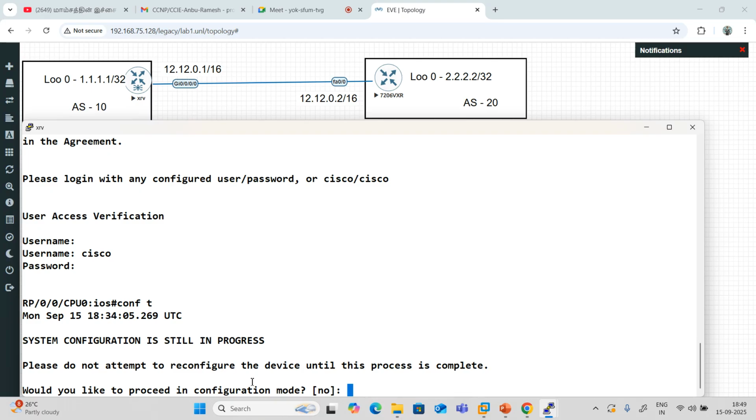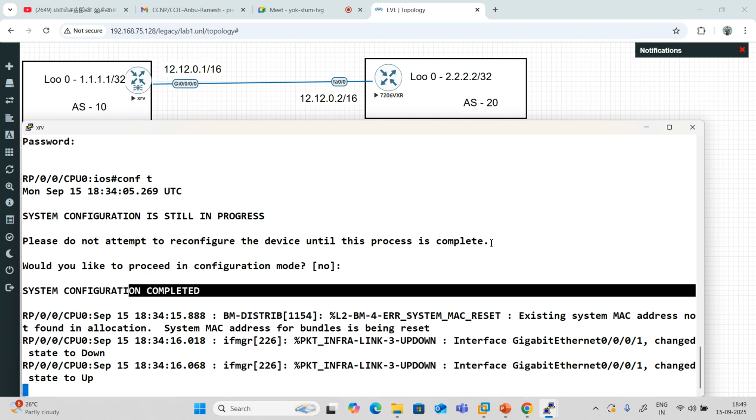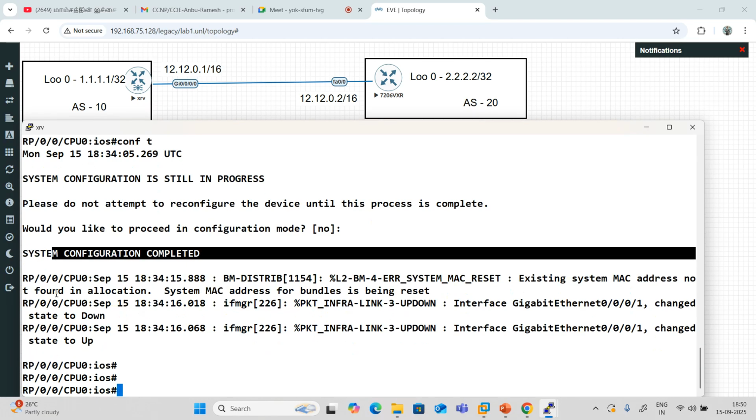Now, please do not attempt to reconfigure the device until it is okay. There is some process still going on. As I said, it's a heavy device. Okay, it says configuration completed. I think you can start now. Only when it says the system configuration completed should you start configuring.